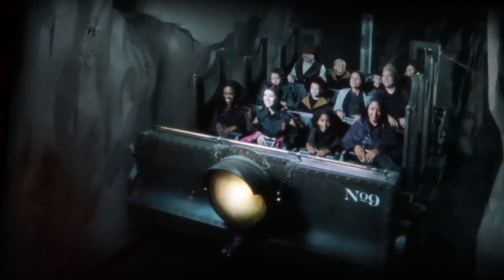Alrighty guys, the Escape from Gringotts experience took about 30 minutes. I went through the regular queue and saw all the pre-shows and everything. It was 20 minutes to get in the seat, and then for the ride and getting everything out of the locker another 10 minutes. So I got out of there at 8:45.